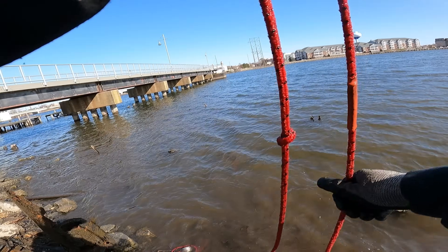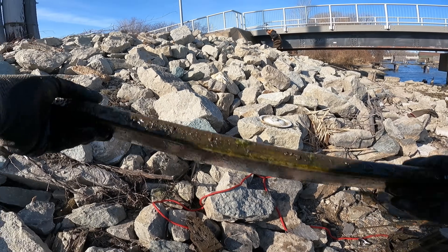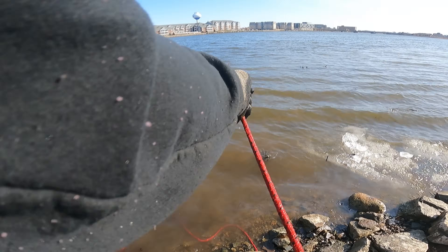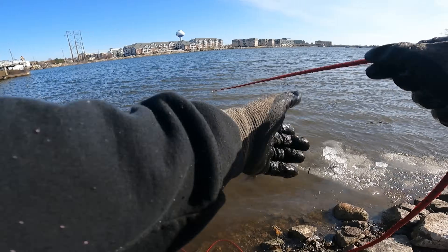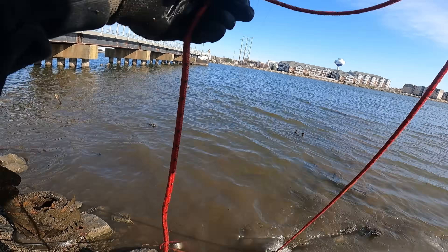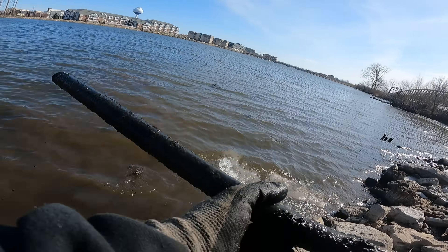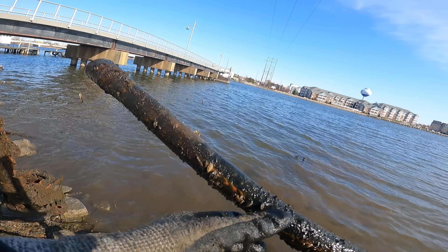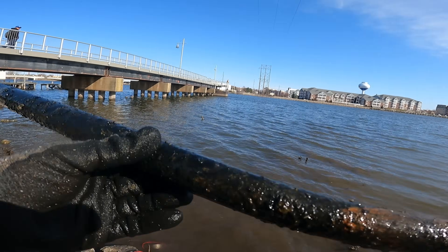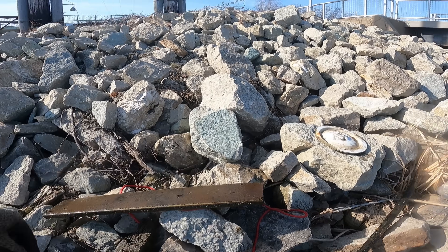We got a piece of wood — let's get that out of the water. That thing's been down there for a few years, look at how warped it is. Oh, did I land on something? We're pulling something in — it seems very very long. What in the world, just a big old rod? Check this out — you think this is an old water pipe or something? Did those old boat houses have water supply going to them? We'll add this to our scrap pile for today — it's starting to pile up pretty well along the shoreline.